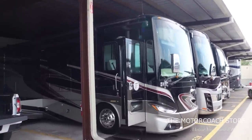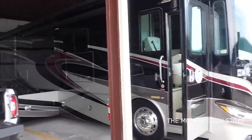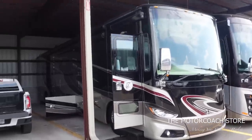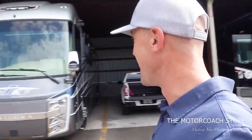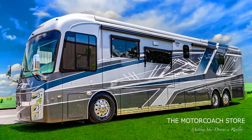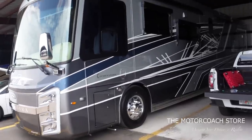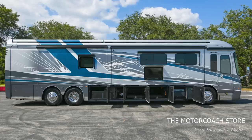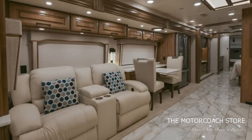I believe there's an Allegro Bus going to auction — an 06 Tiffin Allegro Bus with 162,000 miles for $79,999. There's also a Tiffin Phaeton 42LH just getting ready to go through the PDI process — a 2016 with 32,000 miles for $255,555, definitely a buy with a lot of equipment for the money. Then this 2022 Cornerstone — I did a video on this one with the rear bunk bath-and-a-half floor plan. I love this color combination and paint scheme. The interior is absolutely stunning and this coach is in the wrapper.